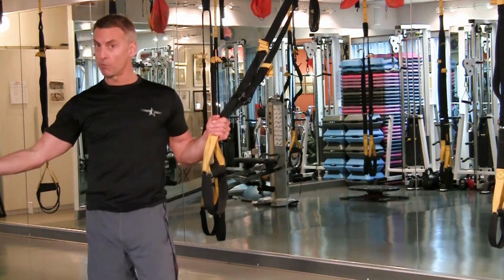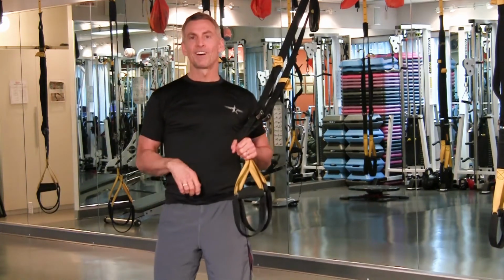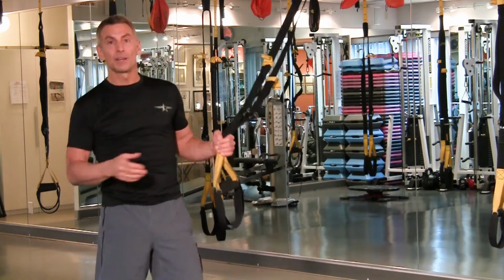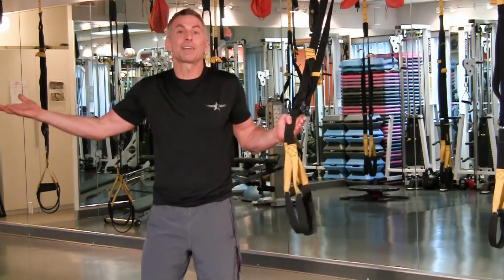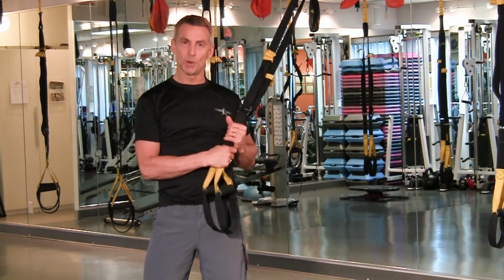It also maximizes performance, as I just mentioned. So if you're involved in any kind of sport, if you ski on the weekends, if you play hockey a few nights a week, if you go to some fitness classes, it's going to really help improve your performance. If you're a master athlete, if you're a young athlete, it's great from that perspective as well.